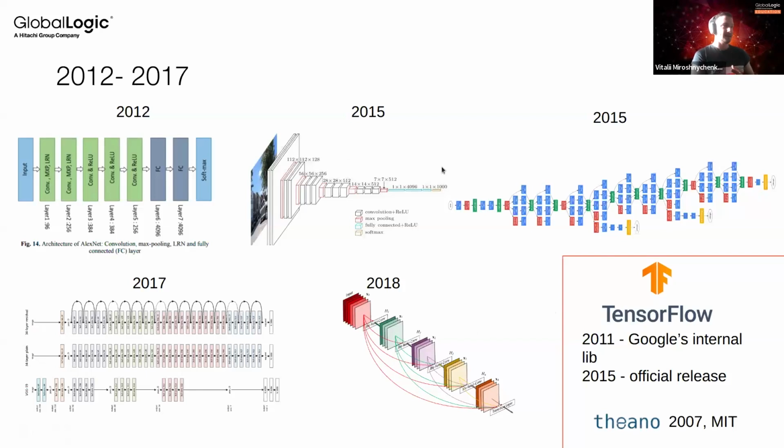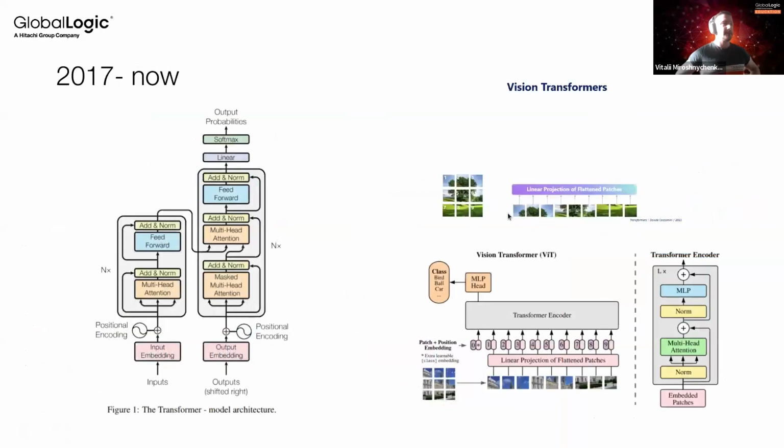So this was the second stage of the development, and the last stage of development started in 2017 and goes till now, and it starts with the development of the multi-head attention mechanism. Here we use simple matrix multiplication several times, but with special weights, and we can receive new features and describe text even better than previous architectures. Or we can even use this approach to describe images, to solve problems of classification, detection, segmentation, even better than if we use a convolutional network.